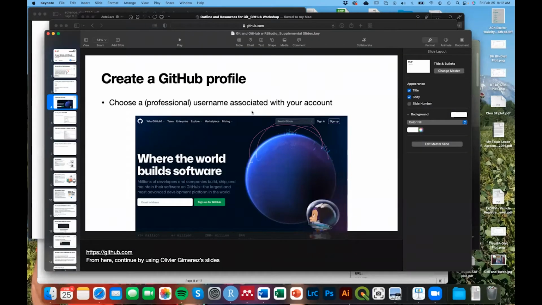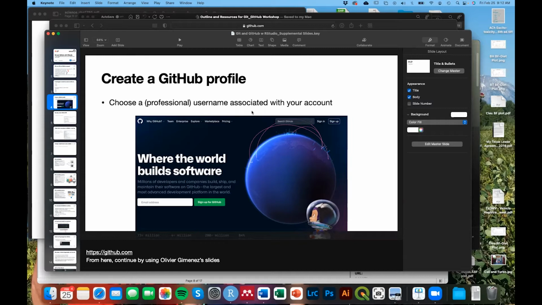And I would highly recommend choosing something that's professional sounding, because this is something you're going to potentially refer people to, to look at your code. And it's going to have your name on it. I have my personal website hosted on GitHub, so everything related to my website and the R packages I've made all start with my username. So to interact and collaborate with people, you want them to have something professional sounding.